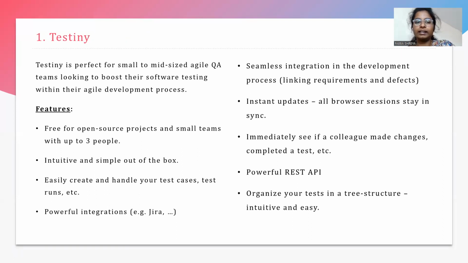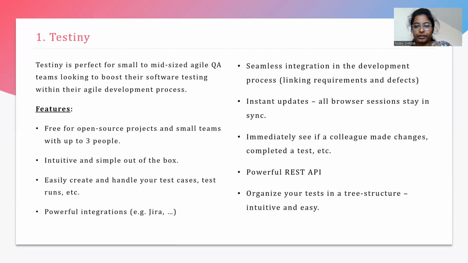Easily create and handle your test cases, test runs, etc. Powerful integrations like Jira, etc. Jira is also another agile testing tool. Seamless integration in the development process, linking requirements and defects. Instant updates, all browser sessions stay in sync. Immediately see if a colleague made changes, completed a test, etc. We can identify them easily.